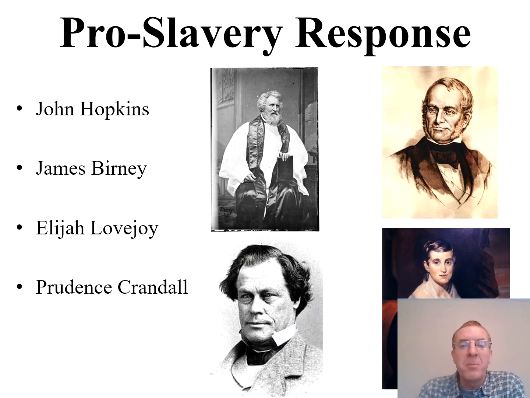So I also want to talk about one more person, that is Prudence Crandall, who is on the bottom right. Prudence Crandall was a Quaker. Quakers, of course, have always been anti-slavery. They are the first anti-slavery advocates in the United States, the first abolitionists, if you will. So they tend to be viewed as quite radical. Now, she was in Connecticut, which is New England, which is where the abolitionist movement is at its absolute strongest, as I've just mentioned. And in Connecticut, Crandall opened a school, and it was a school exclusively for black girls to get an education.